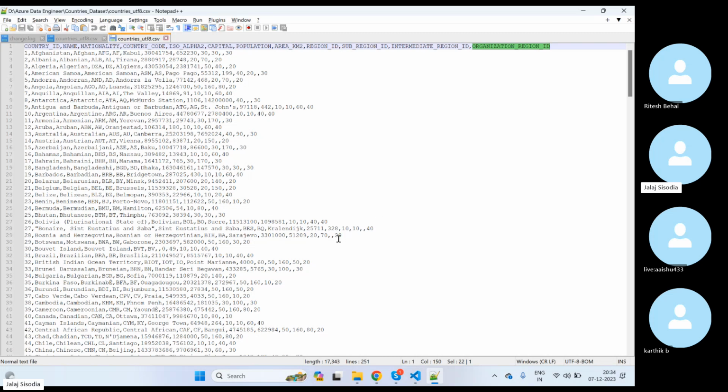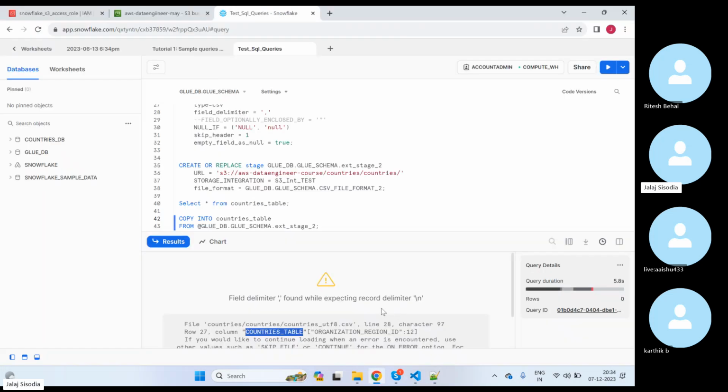After this it is not expecting any value, but we have an extra value because it treated this comma as a separator, and hence we are getting an error. It is clearly saying that it was expecting a slash n, the end of line, but we still have values in that particular line.